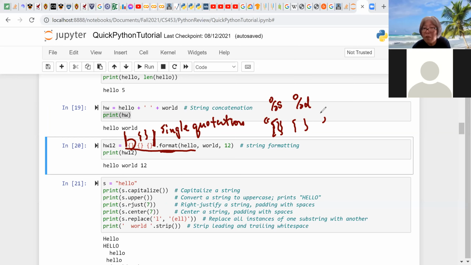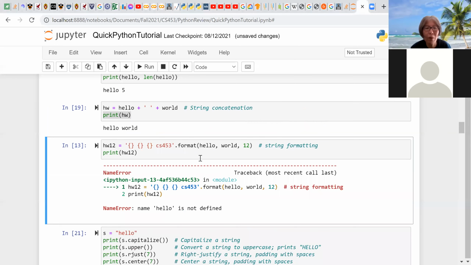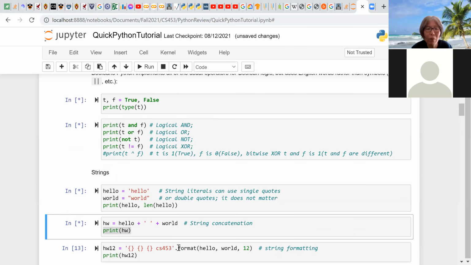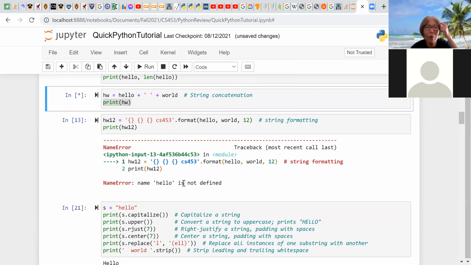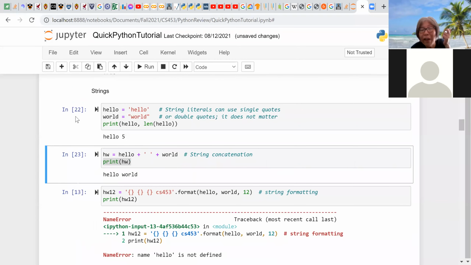And the placeholders are embedded within a string. Whatever you have here, you can put it in, we can try something like this, CS 433. Oh yeah, I need to run the cell above first. It's kind of slow. If you don't see this line, that means it's still running the cell. Okay, now we finish.